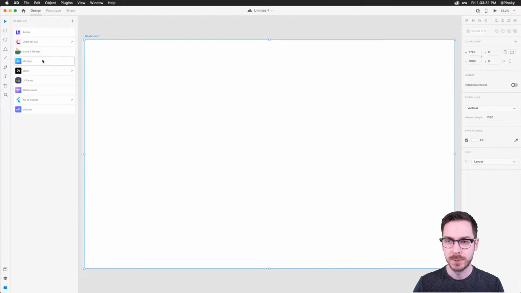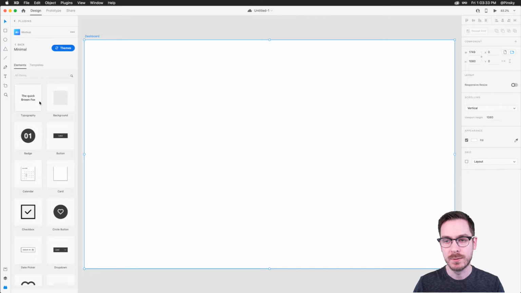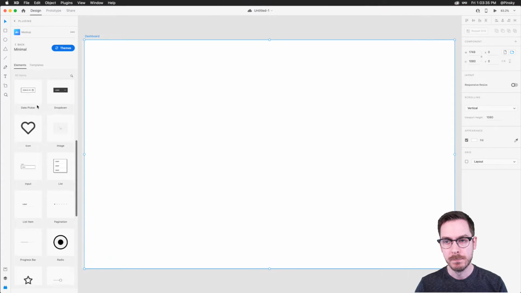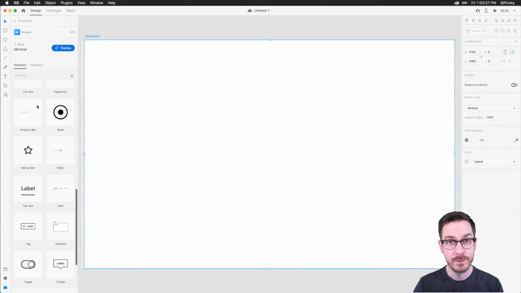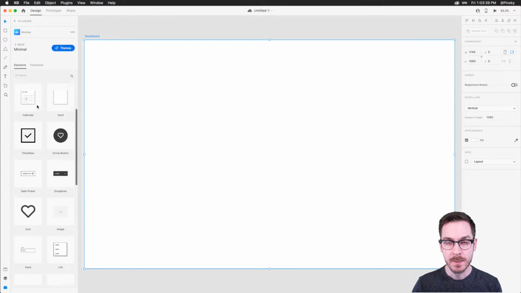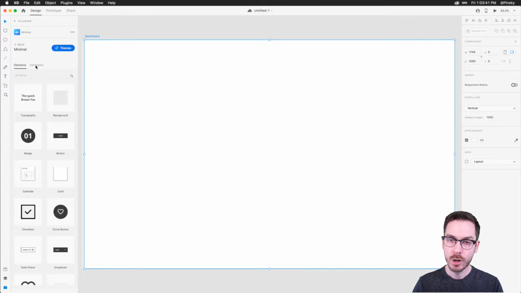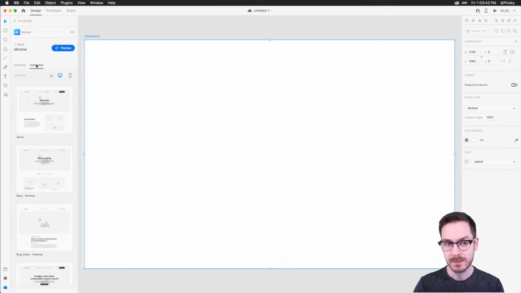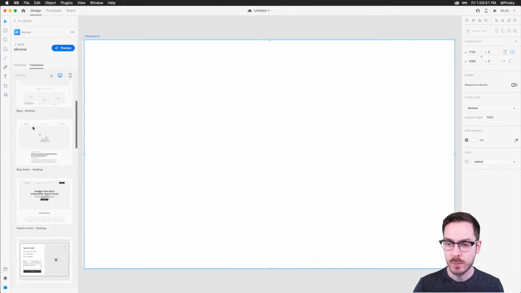So this plugin not only allows you to create mockups within Adobe XD very quickly using all of these pre-built elements, but it also gives you templates for desktop and mobile. So you'll see as I select the different devices, we have desktop here, we have mobile over here, and I can scroll down.